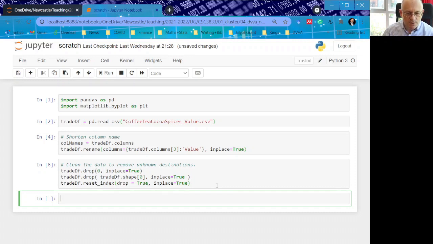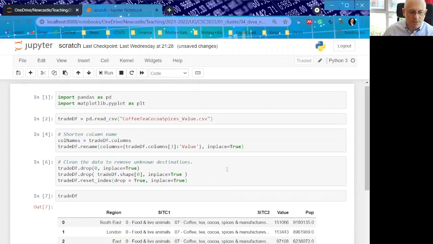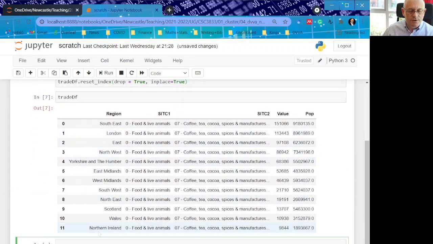The shape value is the number of items, and that will correspond to the index of the last item in the data frame. And we have to do one more thing, which is reset the index, because we've lost the first and the last rows, so the indices won't be from 0 to n-1 anymore. And we'll just double check that by looking at it, and you'll see what's happened now. So we've lost the first and the last rows with unknown region.